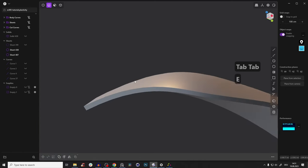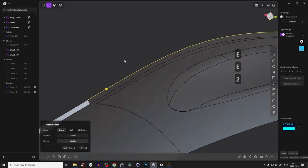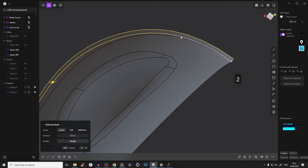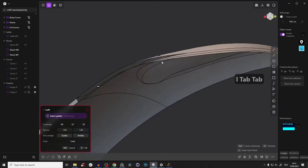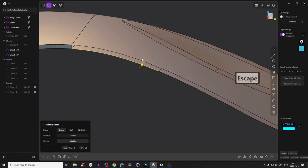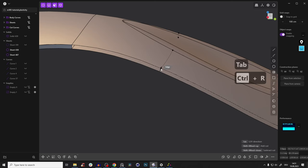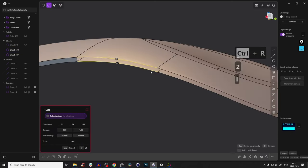So you see this looks fine. And let's go here to the next one. So this edge and this and maybe this and maybe this. Let's just try L, tap, tap, G0. And okay, so we have to do something. So first of all, yeah, let's loft that, but we need here an extra edge. So select that surface and add here an extra cut. So now we can loft those edges with G0.